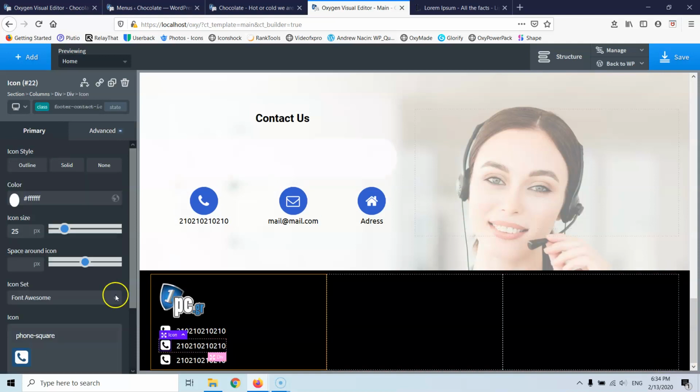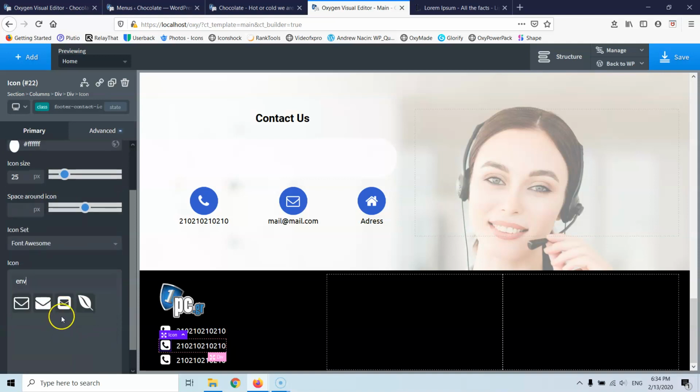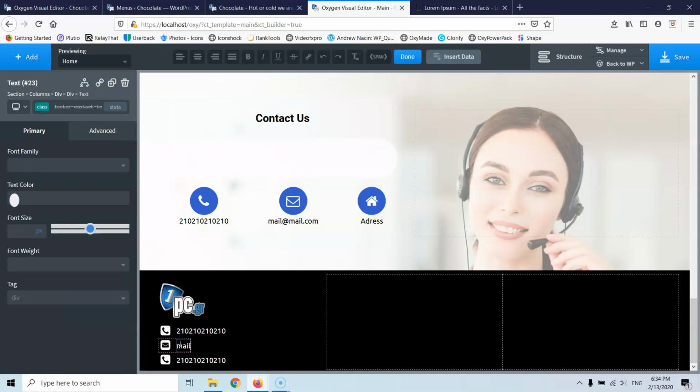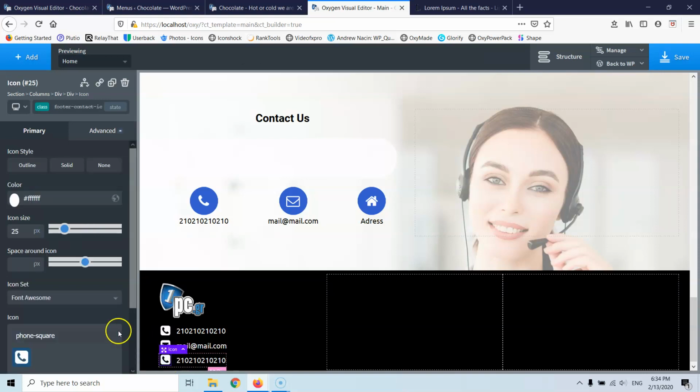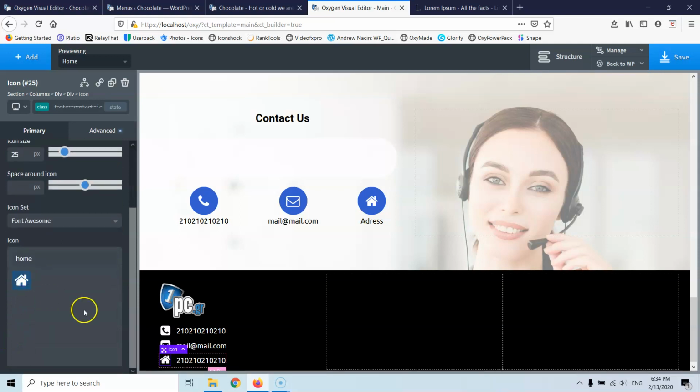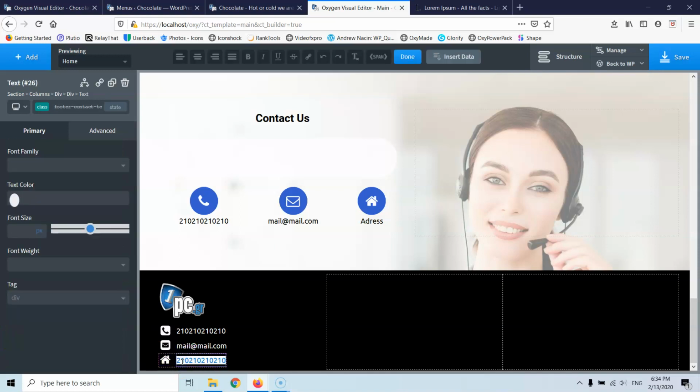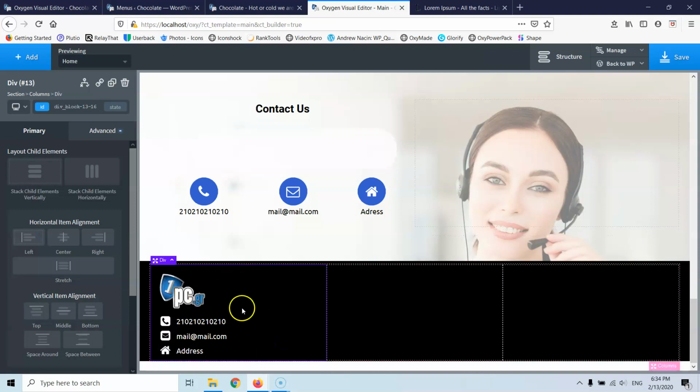This should be an envelope, this one, and this is the mail at mail.com, and this is the address, which is the home or pin or something, or map, home, and this is the address. Okay, this is the first one.